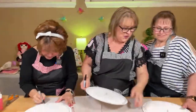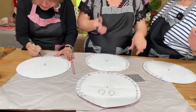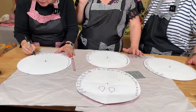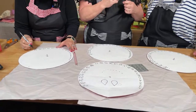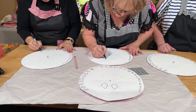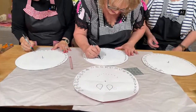Oh, you did a 26? I did on accident. So okay. My hat's going to cover it. So it's going to be fine. Since we're going to do the eyes, you want to outline your eyes too, so we can paint them in? Do we want to outline them or do we want to paint them? I sure do. I think I'm going to outline them and then paint them in.